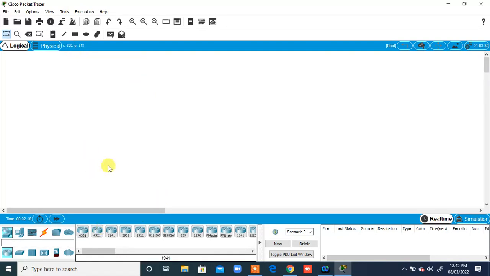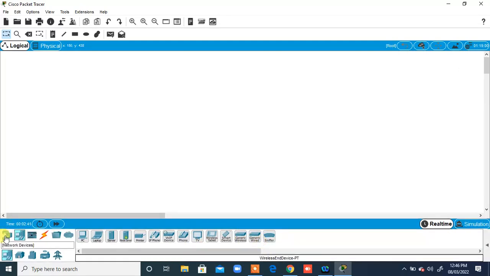What we are going to do is take two devices here. First of all, we will start our practical with the end devices only. As you can see, this icon indicates all the networking devices, and this particular icon at the bottom indicates the end devices. In the end devices we have PCs, laptop, server, mail server, printer. These are the end devices. Phone, TV, iPhone, wireless tablet. These are all the end devices. And similarly, if I click on networking devices, as you can see, we are able to see all the routers here.